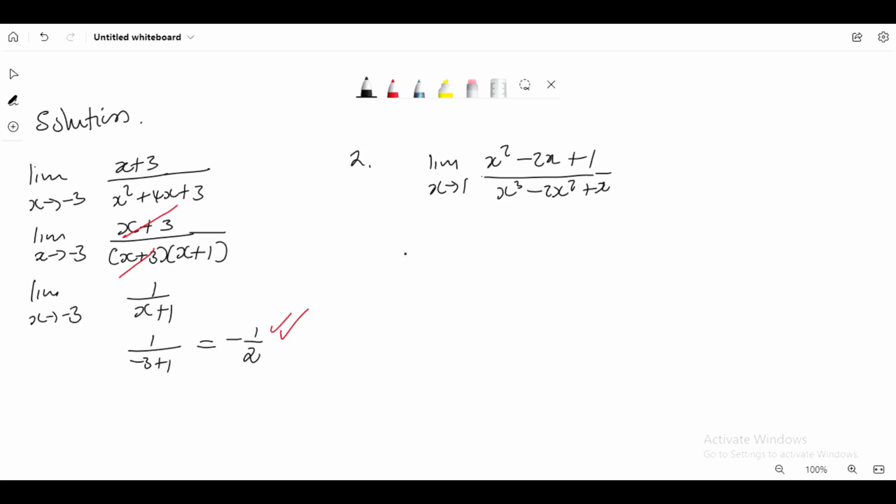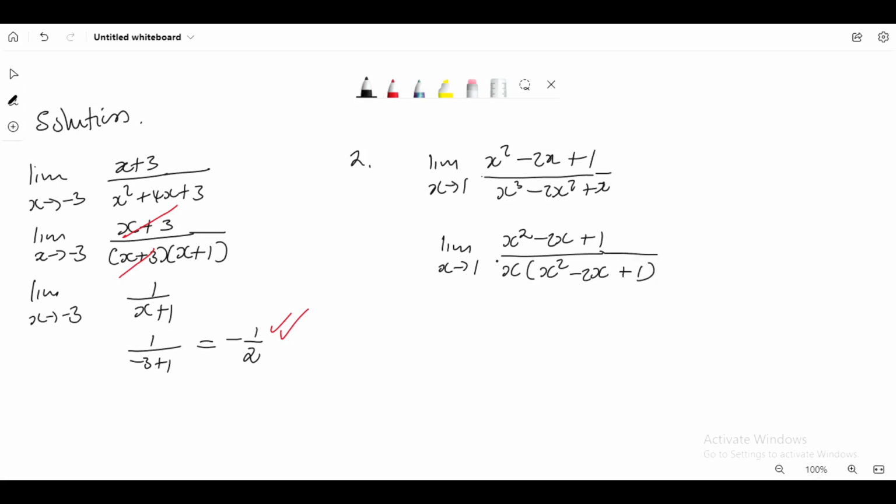So now here, what can we do? If you check the above expression, can we factorize this expression? We can factorize it into x minus 1 times x minus 1. But before we do that, let's do this. X squared minus 2x plus 1 over, here we have a common factor, we have x here, here, and even here, so we can take out x as a common factor. Here I have x squared, here I have a minus 2x, here I have 1 now.